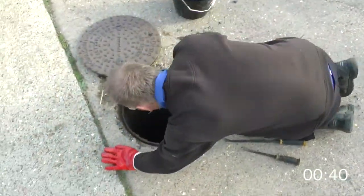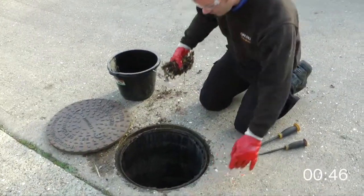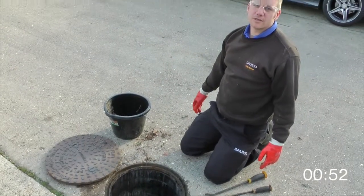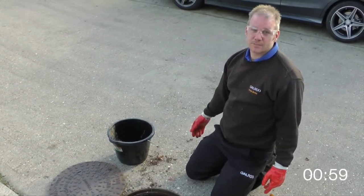So now that we've got the manhole cover up, we'll just clear out the debris from inside the manhole. Now that the manhole's clear, we can see that there's no debris in there. So one of the things to look out for is fat and grease in manhole covers. So all we do is just put your hands in there, scoop it out and put it into a bin.